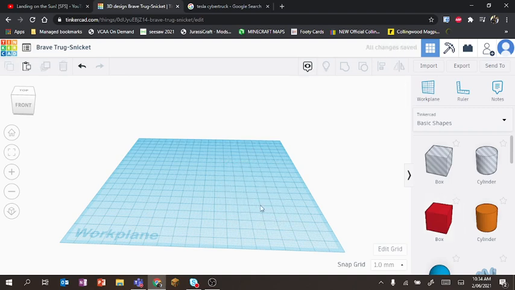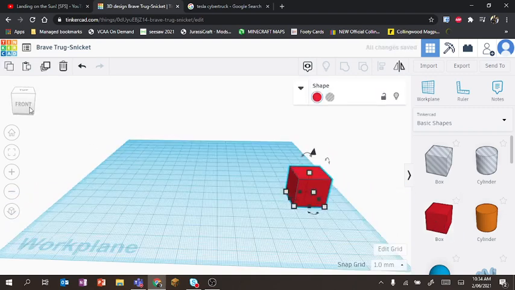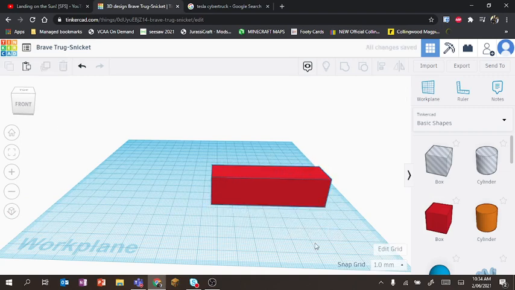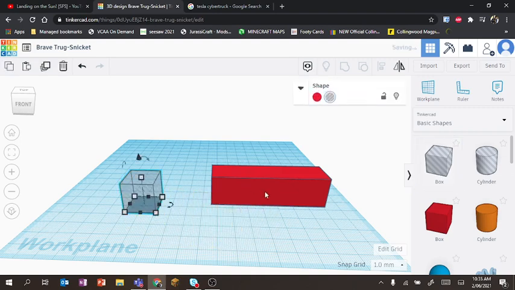But what we have to do first is get a square box. I always call it square, I don't know why. And then we're going to make it larger. Now we're going to get a box that is a hole, and then we're going to make it thin, about that much, and then change its angle to about there.